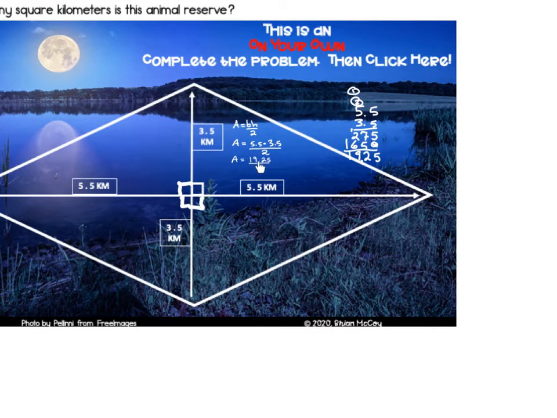Alrighty, so now as a side note, I could, if I wanted to, but I'm not going to do that, I could take that 19.25, and that's actually the area of this triangle plus this triangle, because I've got two triangles, and if I divided them by 2, I would get just this one. I hope that makes sense to you. So I could take this 19.25, double it for these two, and I would get my answer. However, I said I was going to go with the strategy of solving this one triangle right here and then multiplying by 4. So now I do need to take 19.25 and divide it by 2.